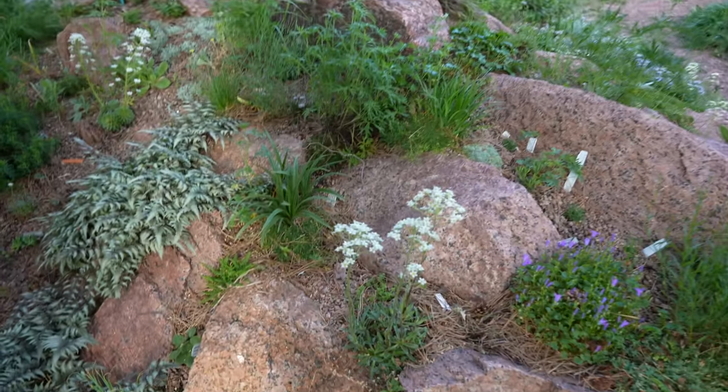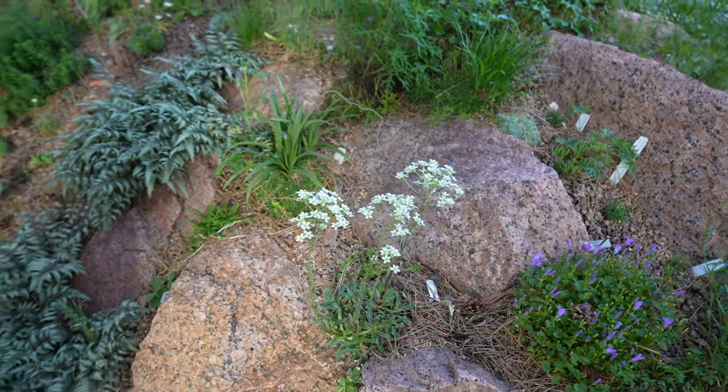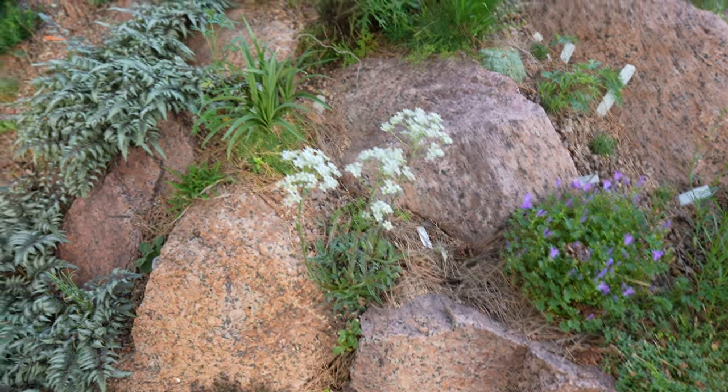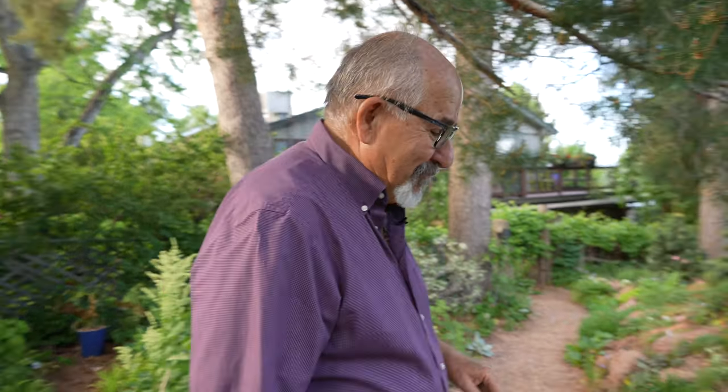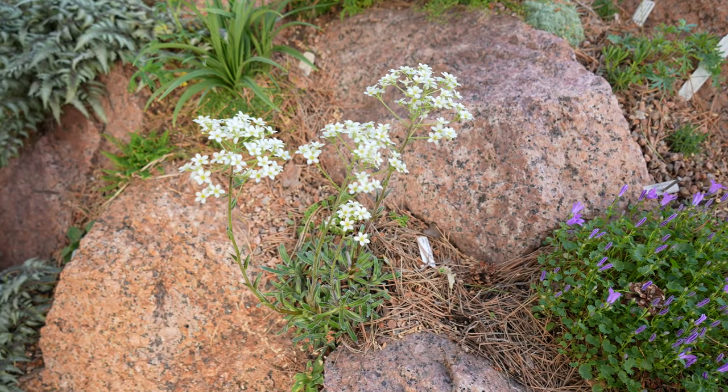Most of the plants have done really well this year, but the saxifrages aren't blooming as much as usual. This one is blooming pretty well, but I have clumps all over the hillside and half of them don't even have a flower on them. It's funny how the tulips went crazy this year and the irises, but next year might be a better saxifrage year. They're still pretty nice — saxifrages are the classic rock garden plant. In England, if you see any rock garden it will be full of saxifrages, because they became very fashionable in the Victorian era and hundreds were hybridized, though they're all mostly white and look rather similar.